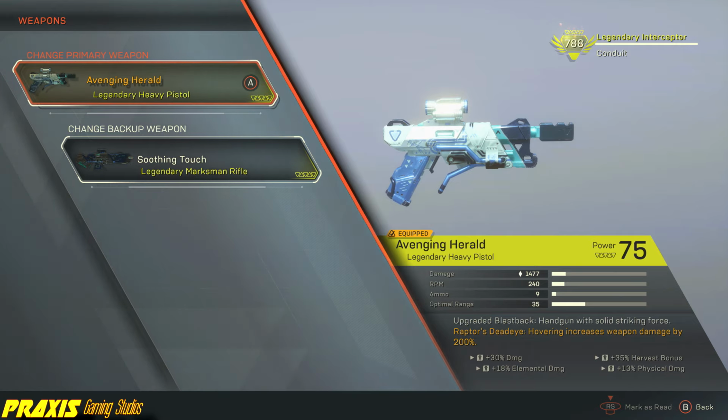Raptor's Deadeye. Hovering increases weapon damage by 200%. Key inscriptions. Plus 30% damage boost overall for the entire javelin. Plus 18% elemental boost for the entire javelin. Plus 13% physical damage boost for the entire javelin.